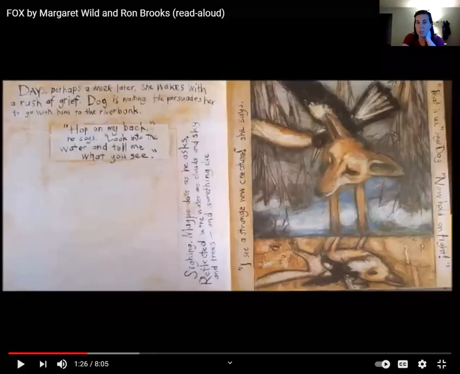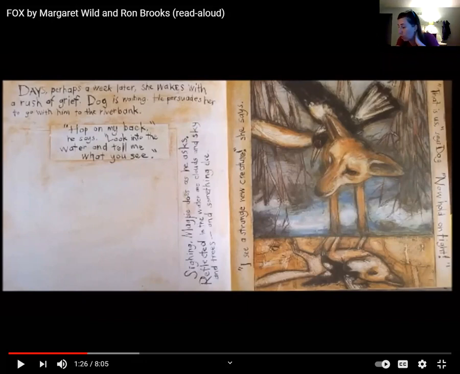To help us in this learning, we're going to refer back to our text, Fox. And I would like to look at Dog again. I would like to see what we can highlight about Dog as a character and his traits, not how he feels, but how he behaves.